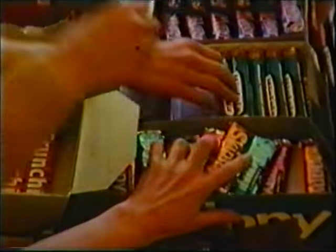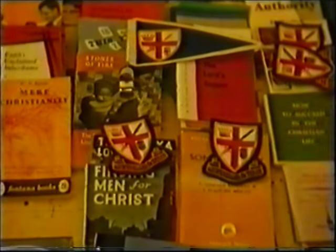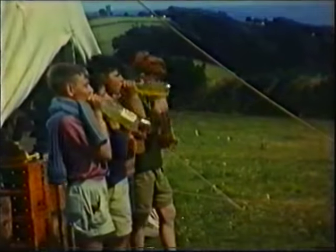Of course, the canteen plays a big part in the life of any camp, and as you see here, edible combustibles and luscious drinks are always available. The amount of drink consumed in camp is unbelievable. The amount of chocolate and the like that's purveyed is also tremendous. In addition, we always have a bookstall where there are Crusader materials and helpful books of one kind and another, suitable for the particular age range of the camp. Here, boys, having bought their drinks, are now dealing with them in the normal fashion.